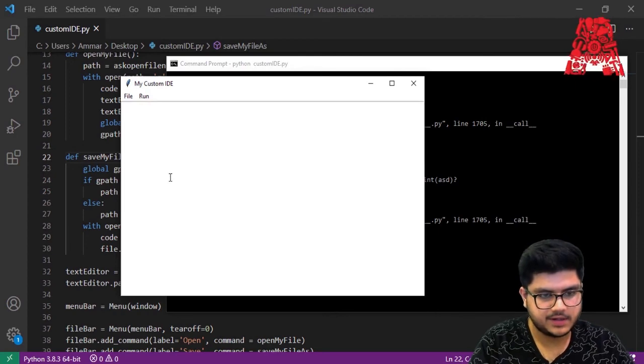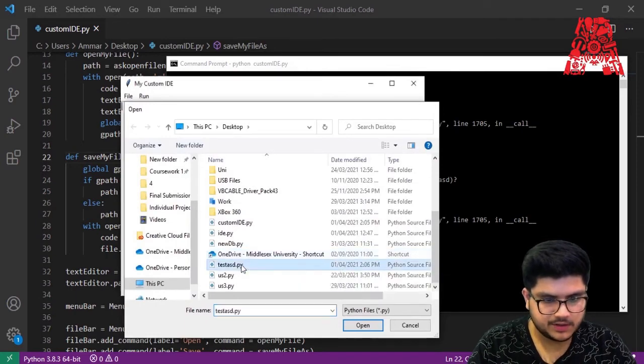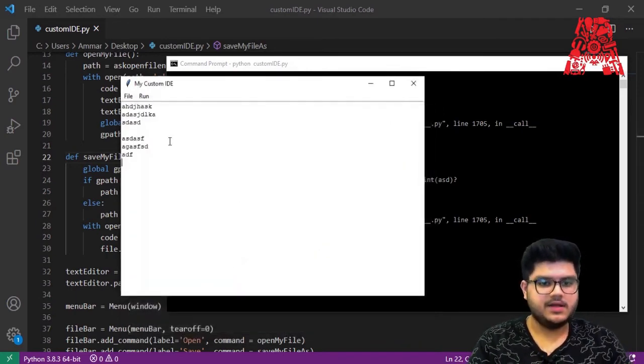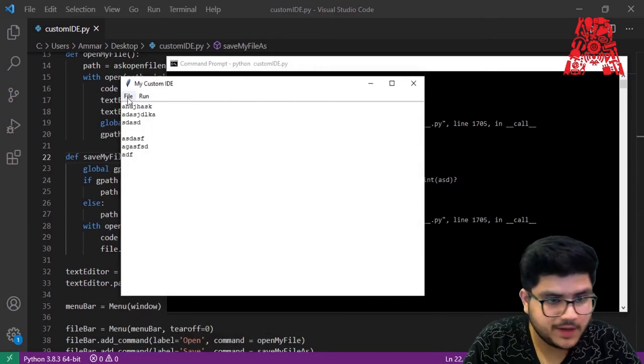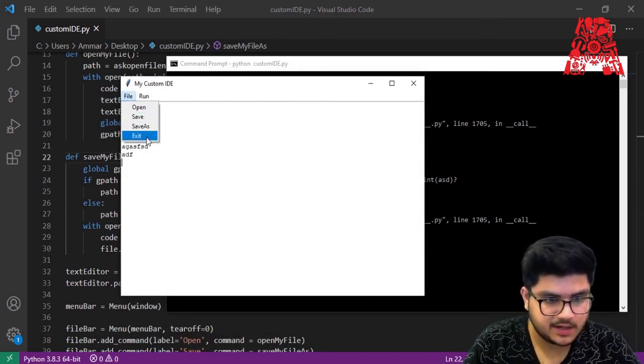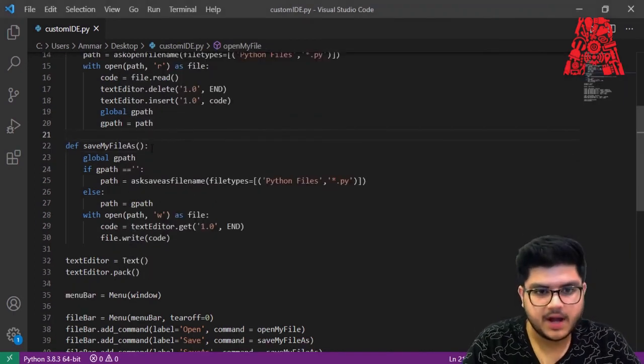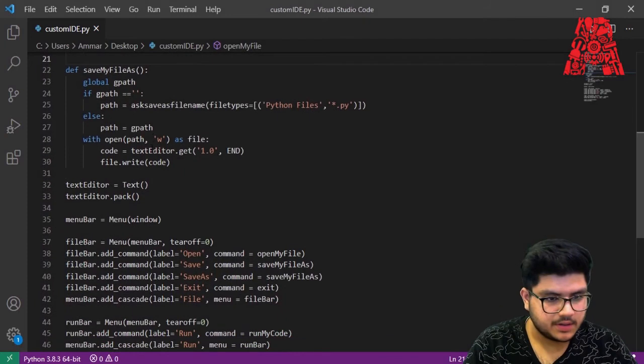Now if I go ahead and remove all this and open the file again, it should bring back the file with 6 lines. Yes, so there it is. So now we have the open working, save as working, and of course exit works as well. So let's just clean this and head on to our last part.